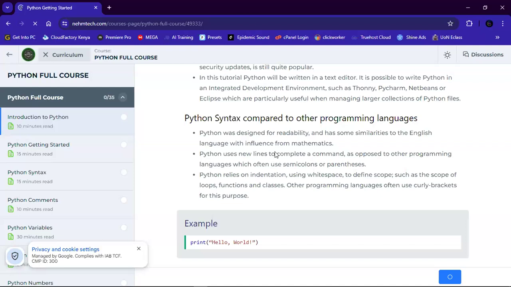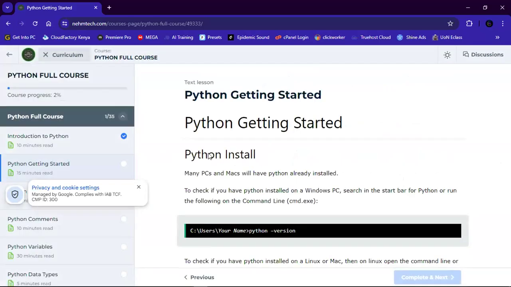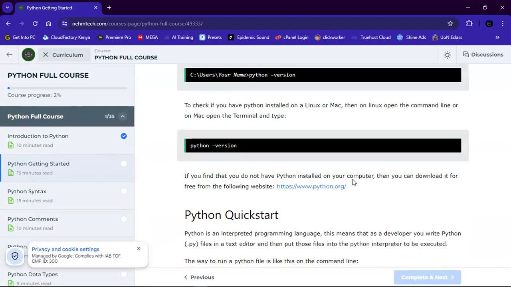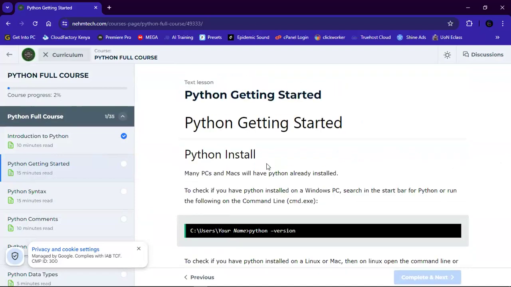Sorry, my internet is a bit slow, and my system has a lot of programs here. That's why it's a bit slow. So when you finish, it will tell you the progress, and you can go to the next thing, and so forth. So you will also understand more. But I remember everything, I'll be teaching from scratch. But if you want to go ahead, then you can go to this platform. Then you're going to have access to it. But I think in that group where we are, you can send me your email so that I can invite you to that course.